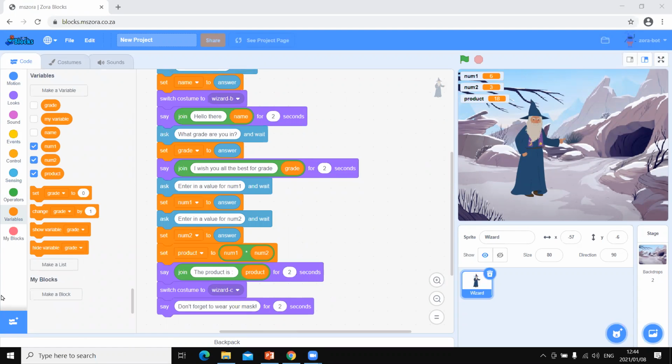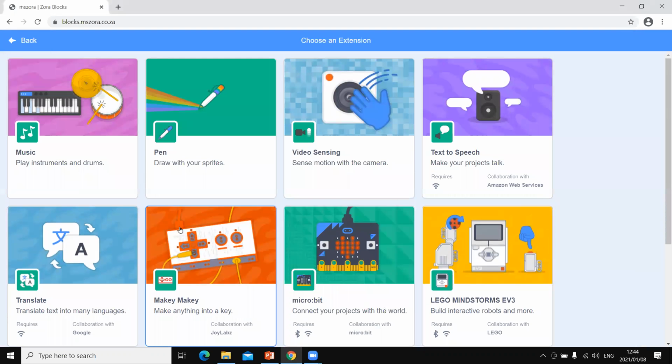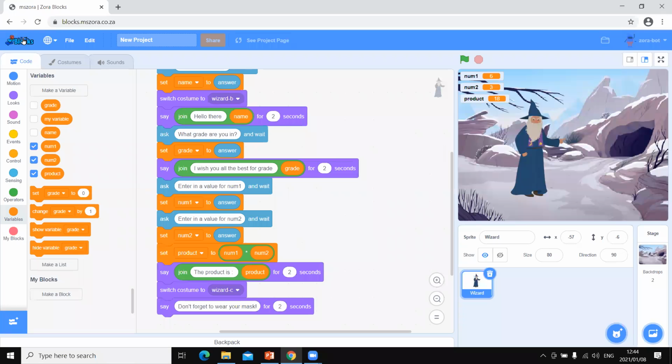Even over here, they've got add extension. There are actually more things here that I'm going to show you later on that we can also add, musical instruments and stuff. So maybe send them an email, Victoria, to whoever you're liaising with, and maybe they will try and fix it on their side. Okay, I'll try sending them a mail.